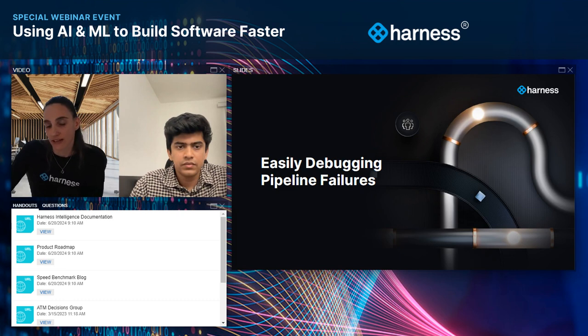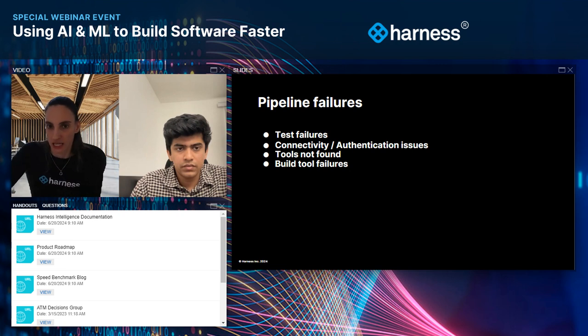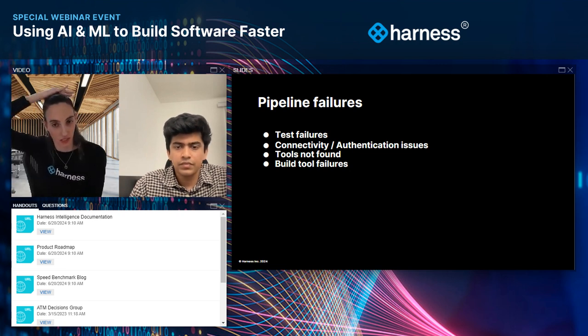One more thing we have, not aimed at speeding up the builds like all the other features we talked about, but actually to make troubleshooting easy. So the builds run, maybe they're super optimized, but sometimes, of course, errors do happen. And there are a bunch of types of failures that can be in a build process, right?